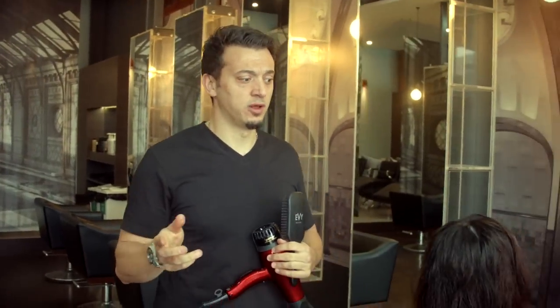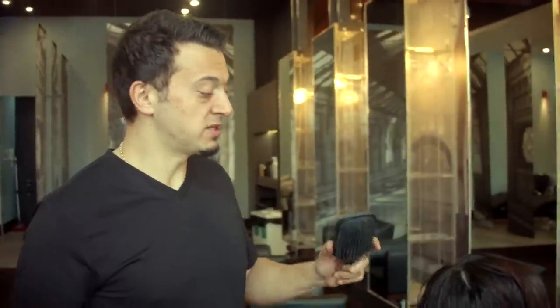They are still very relevant in styling, and it's a skill that's still very important, but I don't often see in magazines or anything that's trending that looks around like a round brush. So it's really important to understand that you should try and dry hair as it's worn in mainstream fashion. You don't want to make it round. So the best way for me as a hair cutter is to always use a flat brush, and this is without doubt the best flat brush I've ever used. That's from Evo Professional. It is incredible.